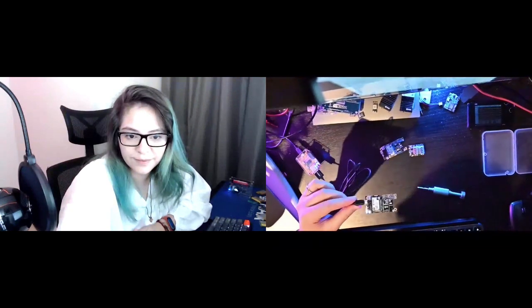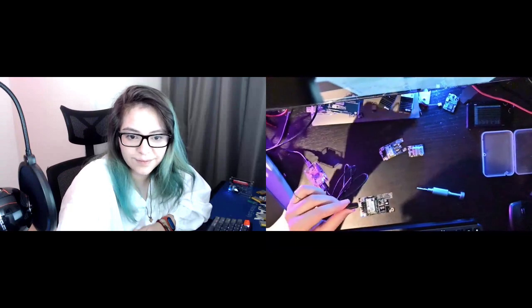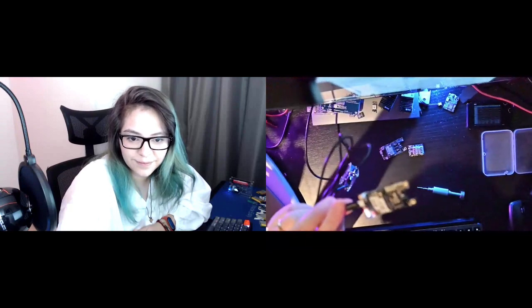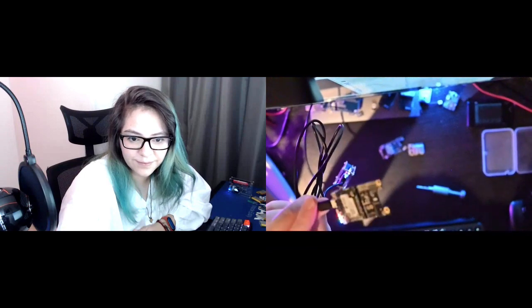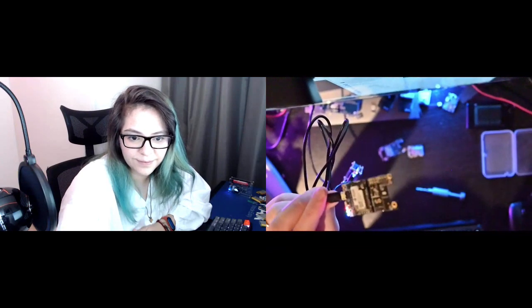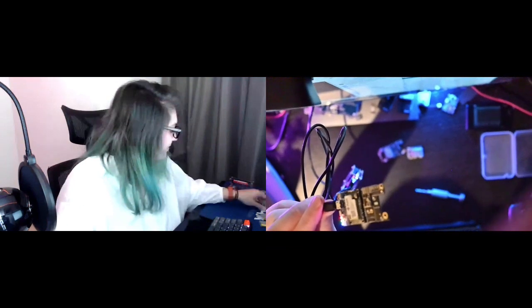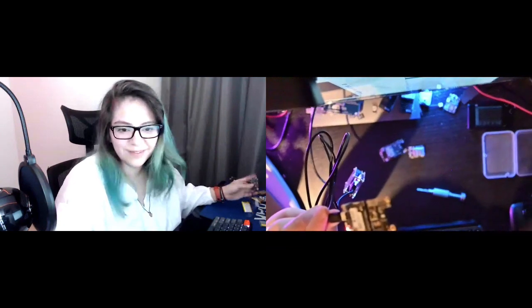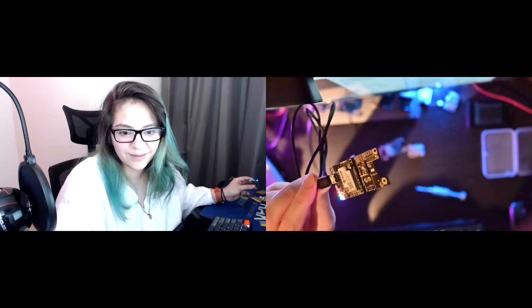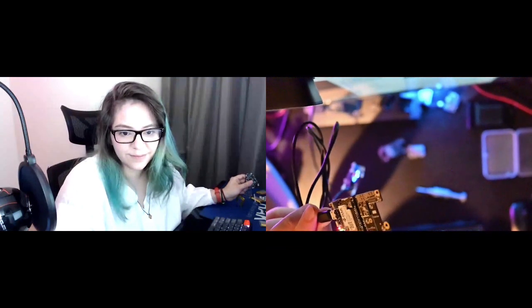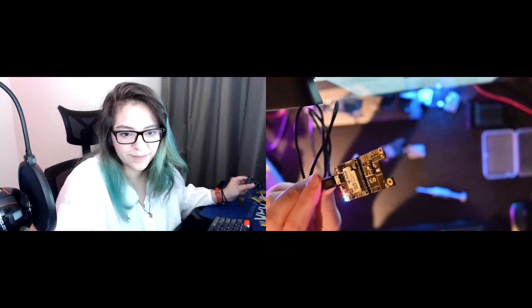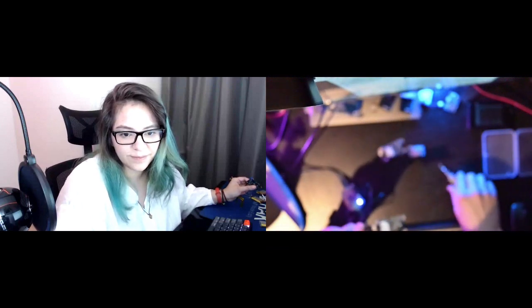You can see 3 LEDs there. Sorry, I'm getting used to this overhead setup. So I've got the BME sensor there, and the board is now powered.